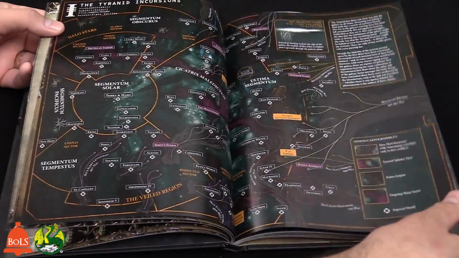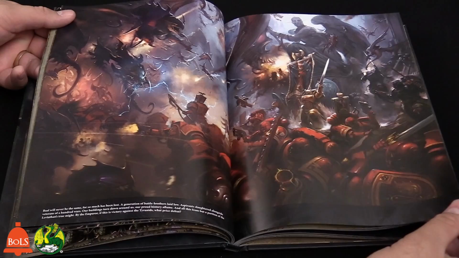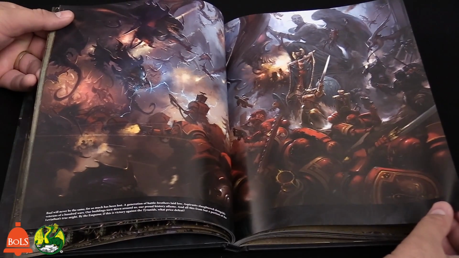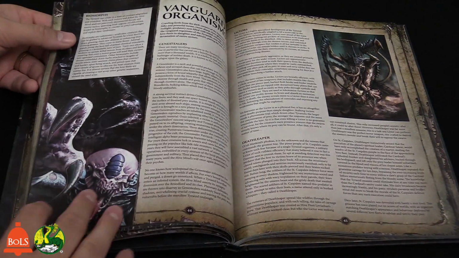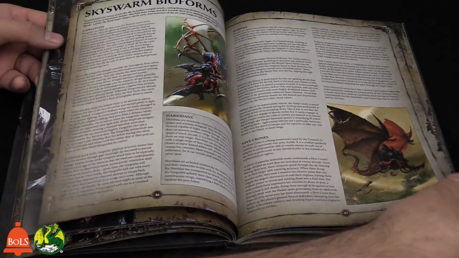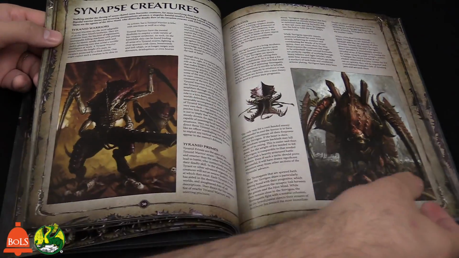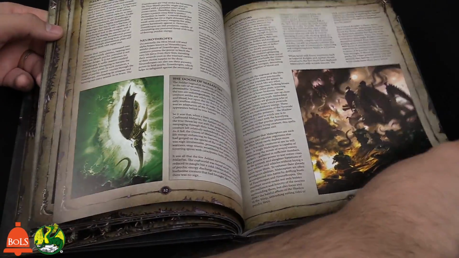Aside from there, I love the big maps because it shows you where everything came in. More awesome artwork. God, it's beautiful. That's the Battle of Baal, I believe. But that was good Blood Angels fighting. Then it goes over the different types of organisms, Vanguard organisms, Sky Swarms, the different types of Gaunts, Synapse creatures. There's a lot to go on here.